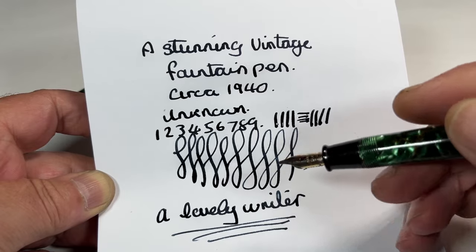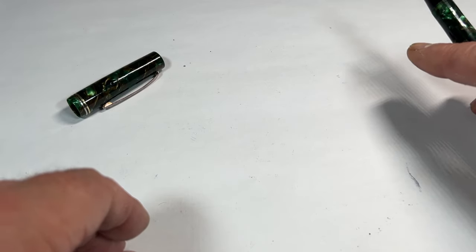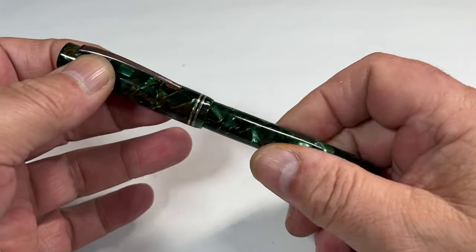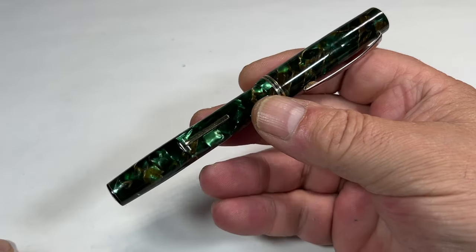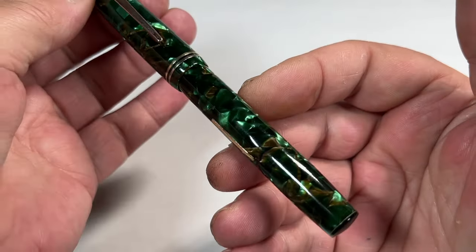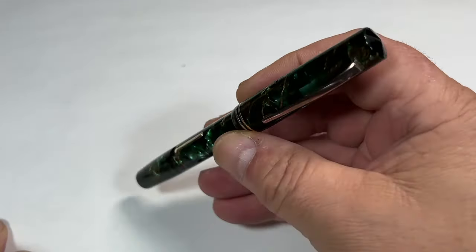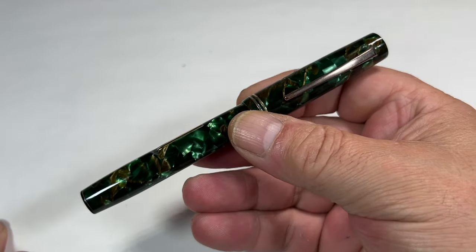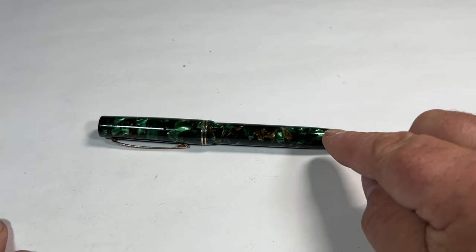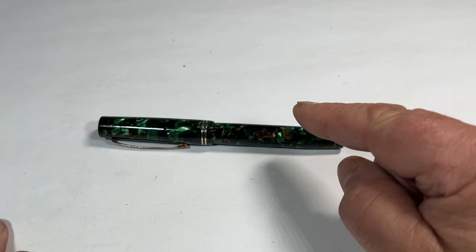So although we've restored it, cleaned everything, as you can see there, it was well worthwhile because it's writing very nicely indeed. So what we'll do, we'll empty the pen, we'll flush it out with clean water, and we'll try and find a new home for this gorgeous, gorgeous pen. As I say, no maker's name, we don't know who made it, but what I can assure you is that it's a quality made fountain pen. Absolutely beautiful colour, beautiful material in these sort of green shimmering flakes and marbling. Absolutely beautiful.